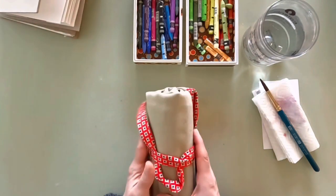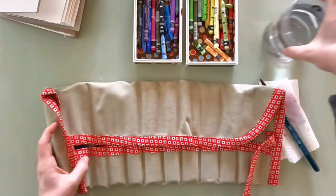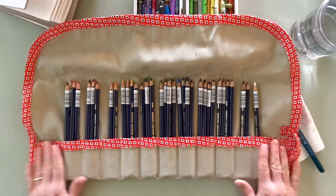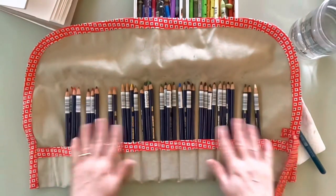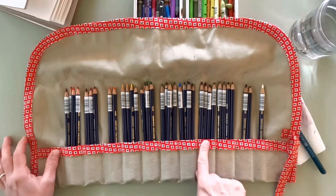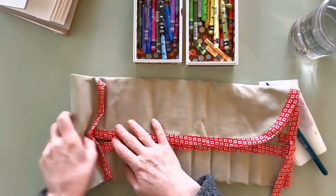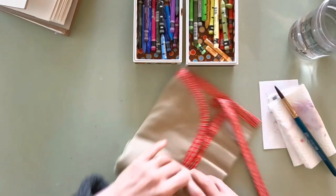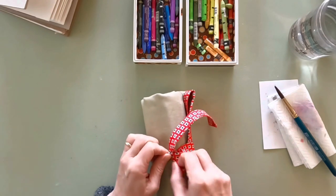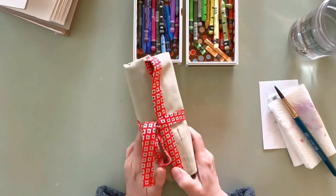And then for my Derwent Inktense pencils, I made a pencil roll, and I shared about how I made this in a previous video. It's just the simplest art roll, pencil roll that you could do. And so now I have them all organized: red, orange, yellow, green, blue, purple, black, and a white one. And these are just my Inktense pencils. This turns out to be quite a handy little way to store them because they roll up nicely. I can stick it in my backpack if I want to go out and do some plein air. And I didn't even put a closure on this one. I just wrap up the bias tape like so, and it stays really nicely put together.